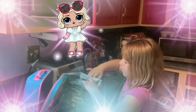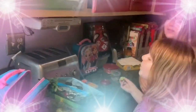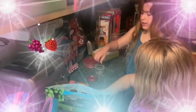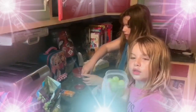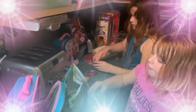All right, so now I'm going to get two different types of grapes. I like the purple one. They normally have a different flavor, but for us they do. And I just like the color green, sort of. I pick them like that so that when I get to school, I can just grab them. Is this enough? Maybe a little more. All right, so we're putting them in. I think this is my last little bit. Now I think that's pretty good, right? Enough. Close this up and put these away.